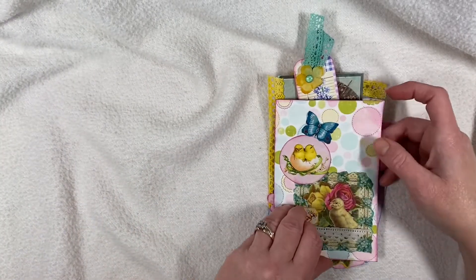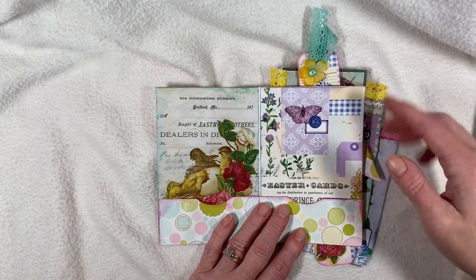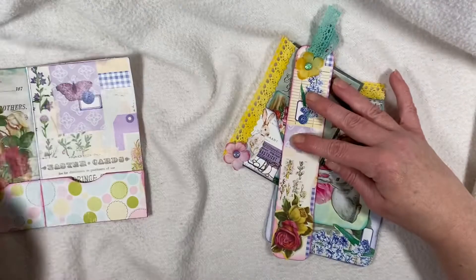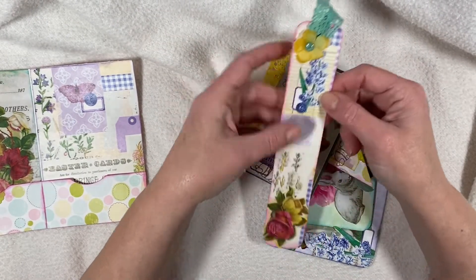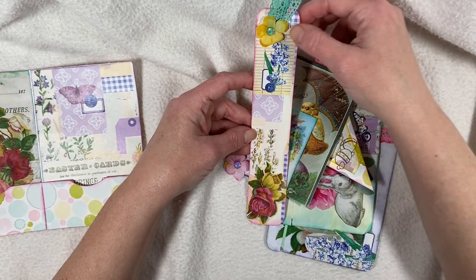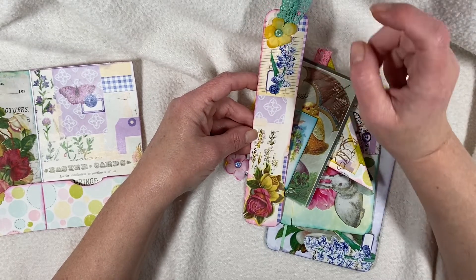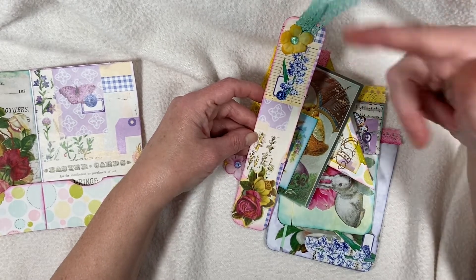All right, here is what I came up with. From day three I started this little folder and I added some of Cara's collage in here because it was just white. Then I made this fun little bookmark — it's got Cara's collage and one of Julie's flower arrangements down here, along with a hand-dyed flower, a piece of bling, and hand-dyed lace.